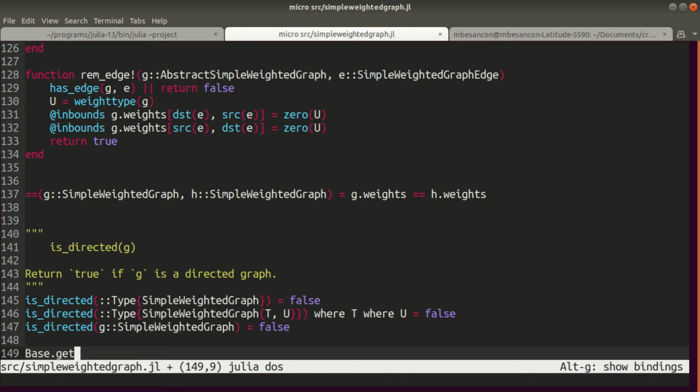So first get index of g, which will be a simple weighted graph at index i, j, integer, so any integer will do.